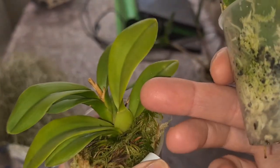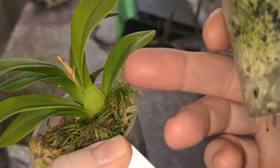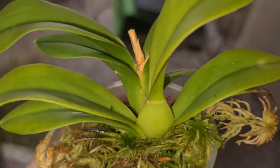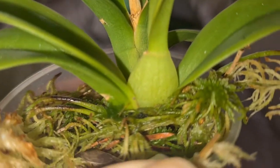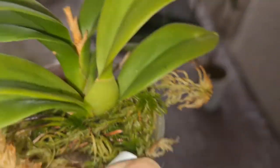That's my experience, and it will grow some new roots, aerial roots. And that means that it will either need to be mounted or stay in a really humid place. It's not enough to just spray it every once in a while. It can sometimes give the orchid the opposite effect, which means rotting and dying. I've seen that as well.